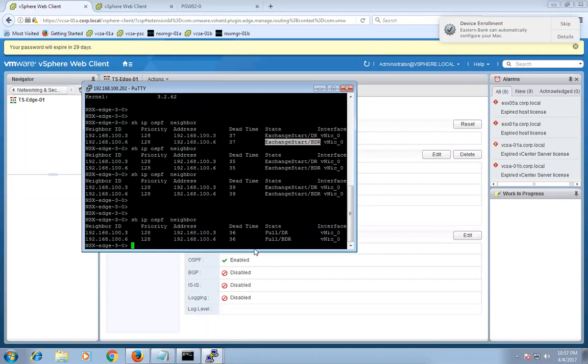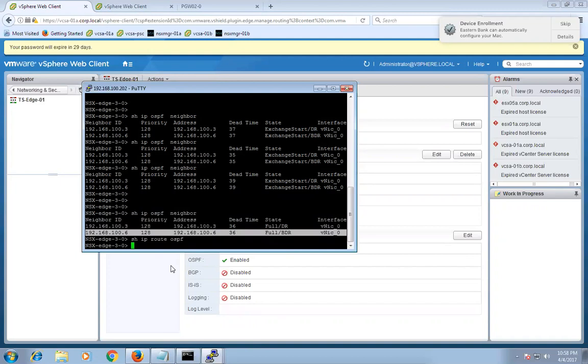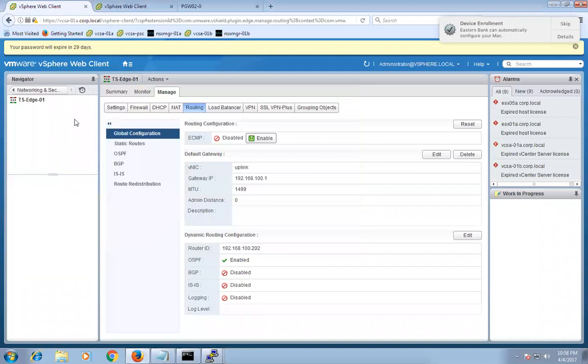Awesome. As you can see now from the T-shoot-me router, we have formed adjacency with the DR, the designated router, which is BGW01, and the BDR, which is BGW02. Now, if they are propagating some of their networks, we are going to be able to see them by doing a show ip route ospf. In this case, they are not advertising anything. We can do just a quick test to see this is working.